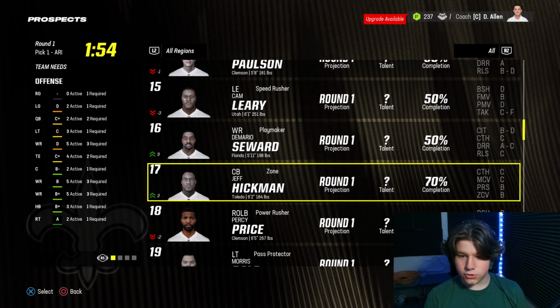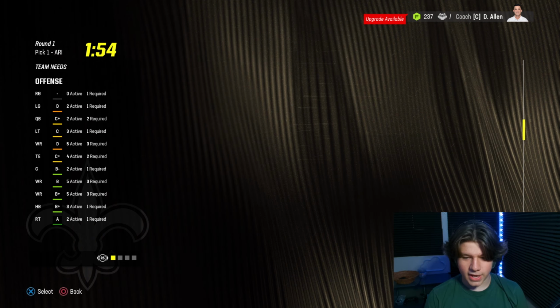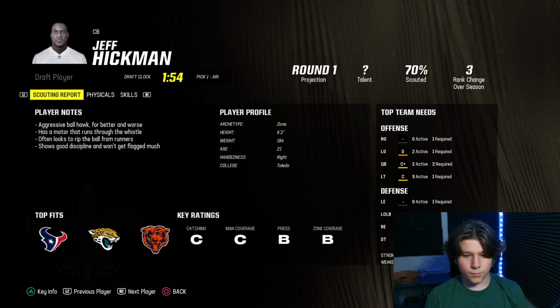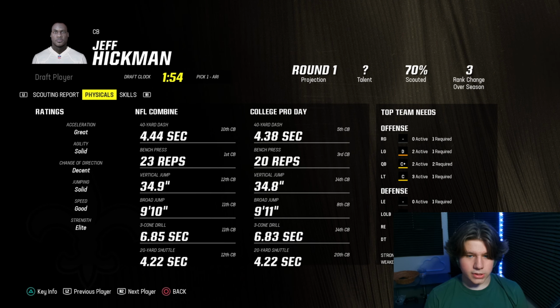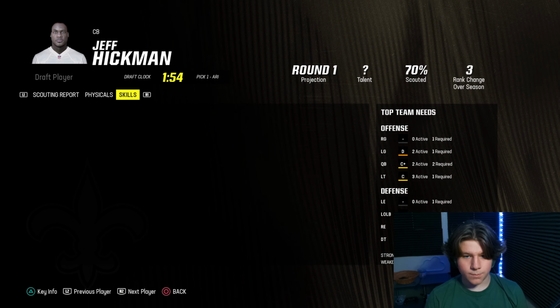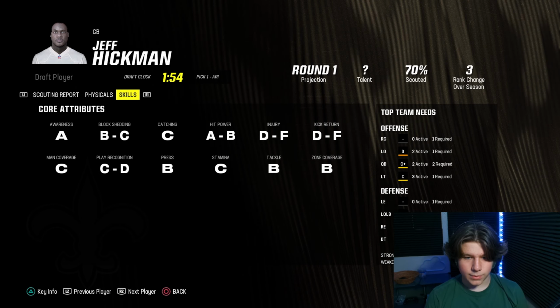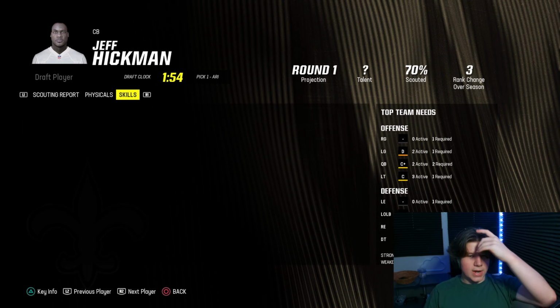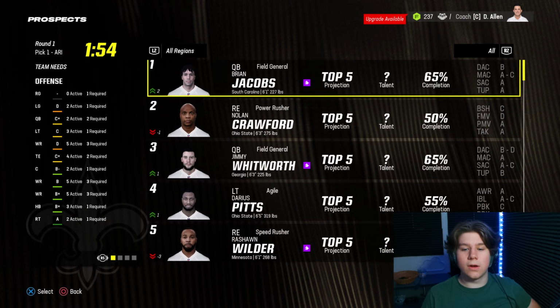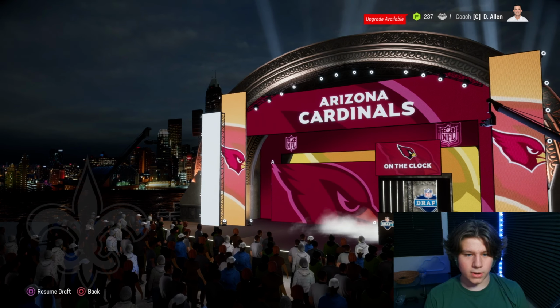So I'd be just fine falling down the board a little bit and getting a guy like Jeff Hickman, who I'd be picking more realistically towards, which is an average guy with elite strength. He won't just get beat, because one-on-one's pretty important with B zone coverage, B tackling, B press. He looks more like a safety than anything, but A awareness is also a good tell towards his overall. So I'm fine with the depth down the class. I'm not looking to move up or anything.